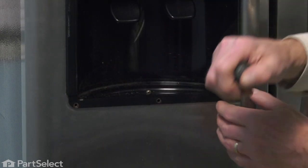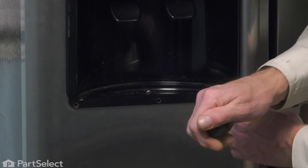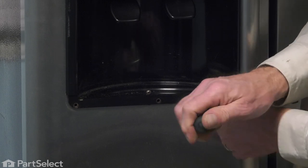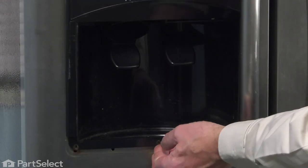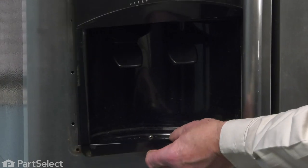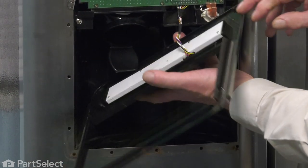Now there's one tucked just behind that handle, so use caution when removing that, that we don't scratch the door handle. Next, we'll lift up on that escutcheon. That will release three tabs across the top. We can just rotate that around.